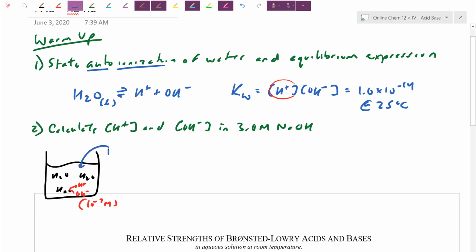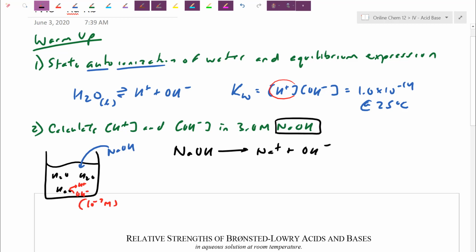So I drop in some NaOH here. Again, as I tried to allude to yesterday, you're going to save yourself a lot of time. Anytime you're given a chemical, ask yourself, what is this? Is it acid or base? Is it strong or weak? Hint for this section here, for part 1 of this acid-base chapter, pretty much we're going to deal with strong things. Hey, this one here has the characteristic hydroxide particle, so probably a strong base. So as a strong base, it's a soluble salt here. It forms, with one-way arrows, sodium ions and hydroxide ions. We have dropped in enough so the concentration is 3 molar.